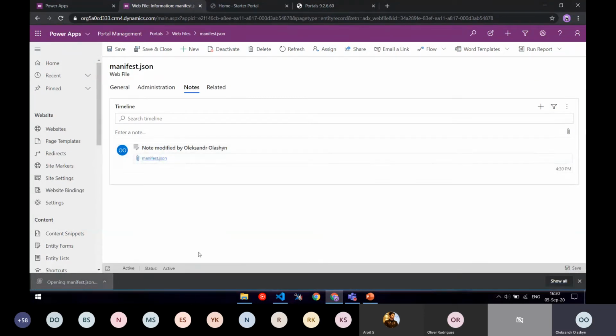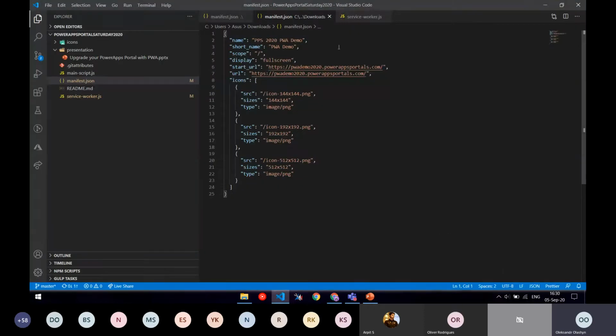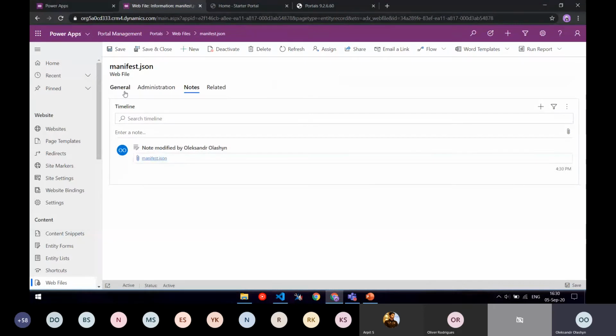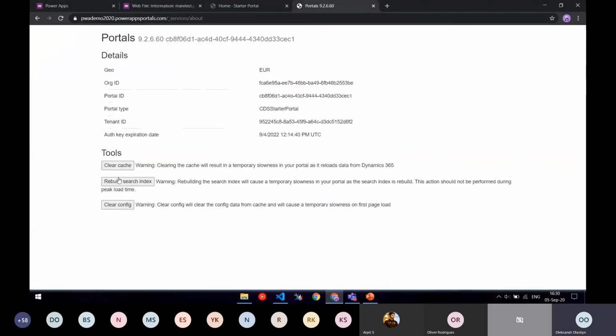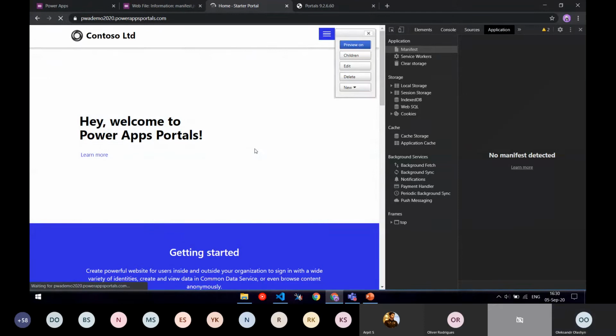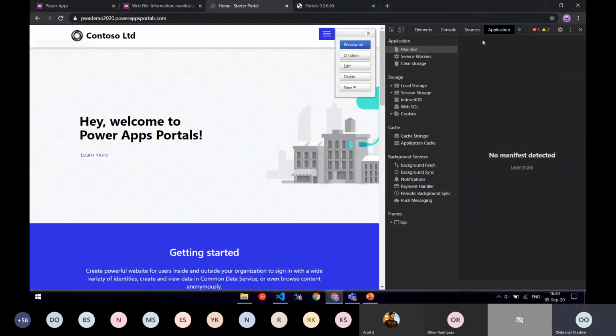I think I might have opened the wrong manifest.json. Oh, the correct one. Good. Okay. So let's clear the cache on the portal, and let's see if the manifest was registered. Okay, the web page is reloading, but as you can see, it still says no manifest detected.